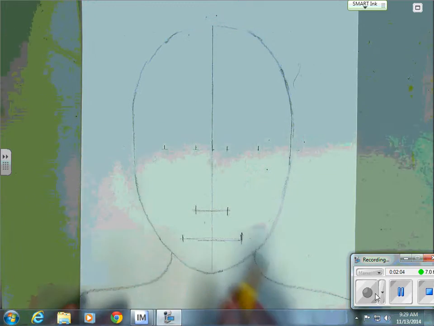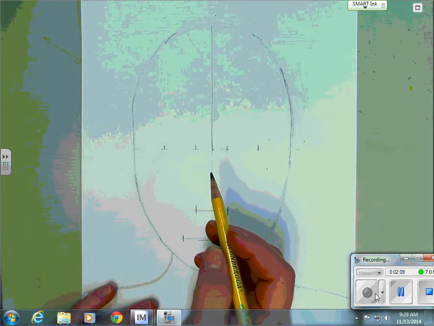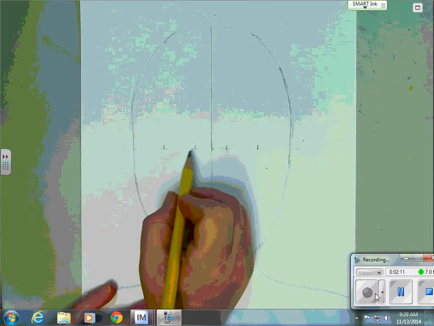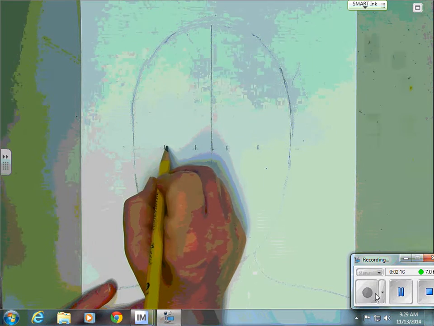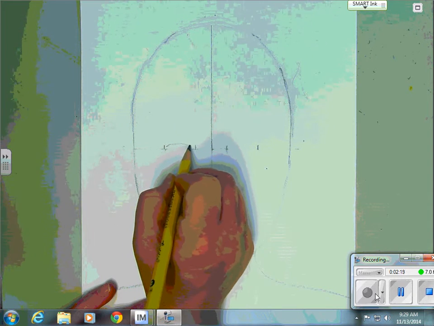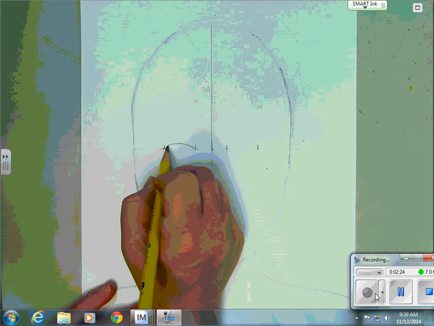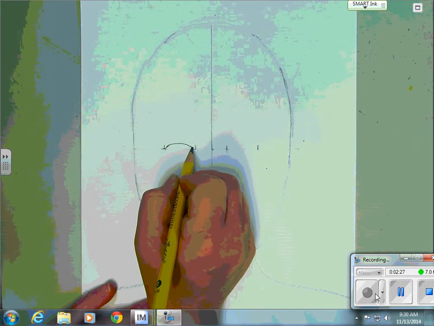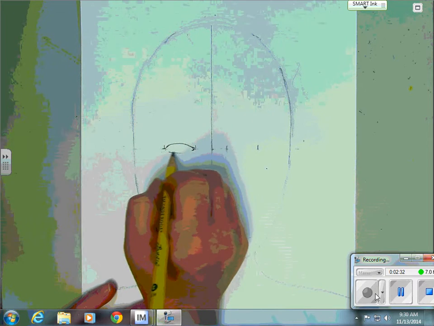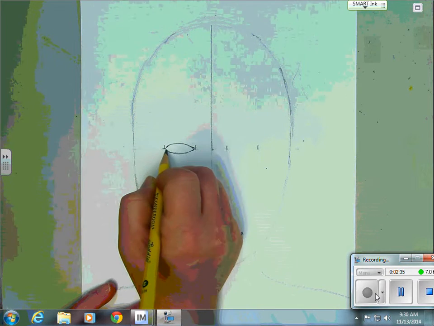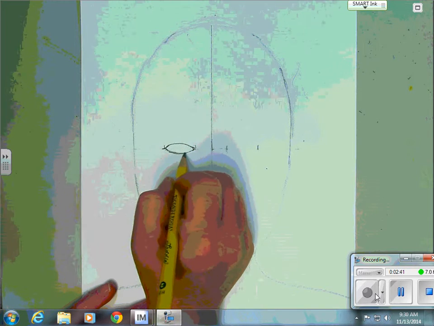Okay, so now we're going to put the eyes in. And on Monday and yesterday, we did these eyes, so this should be a little bit of a review here. I need to keep my eye within this space. And the eye itself, it's not going to be real big. It's going to be a little bit of a football shape. But if you remember, I'm going to have this little curl right here. I'm going to curl it just a little bit right here. And then the inner corner, we have the tear duct. So I'm actually going to round this one. And then I'm going to make, it's almost like a flat lemon or a football shape. Kind of comes up like that. And again, the little curl is on this side, tear duct on this side. And then I'm going to draw this.